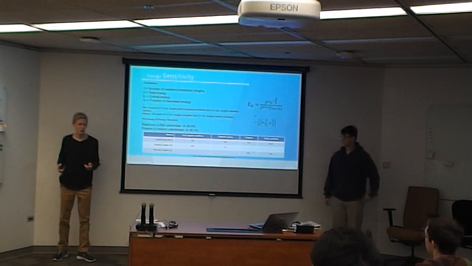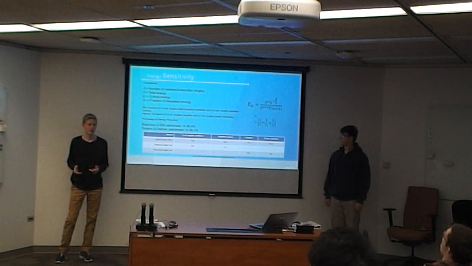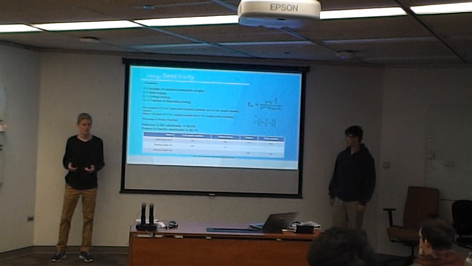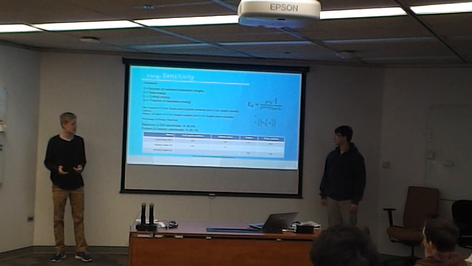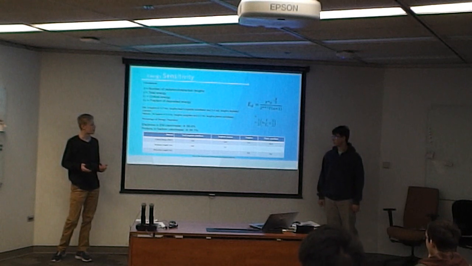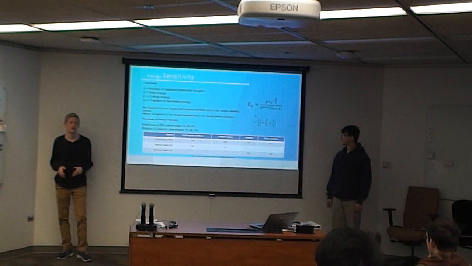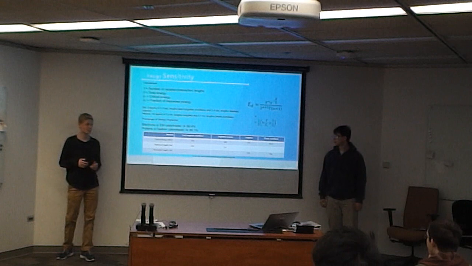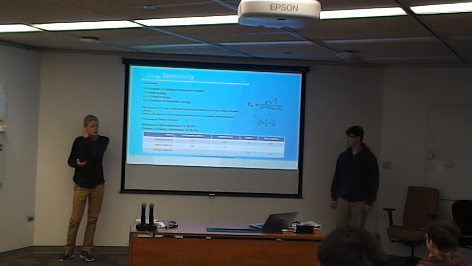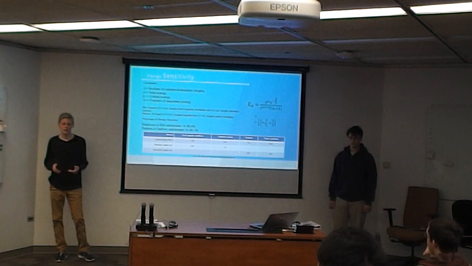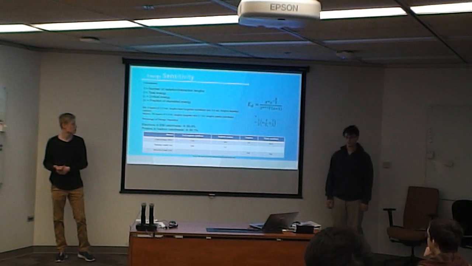So the goal of our calorimeter was to detect the energy of the particles that went through it as accurately as possible. And so to do this, we set a goal in the design of our calorimeter. We wanted at least 99% of the energy of the particles to be deposited into our calorimeter in order to get an accurate measurement of the energy.